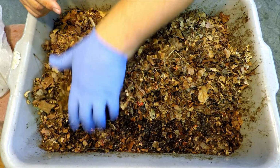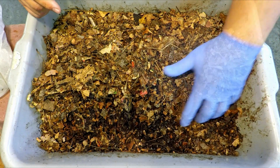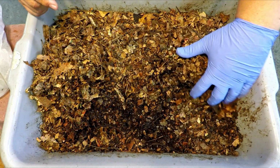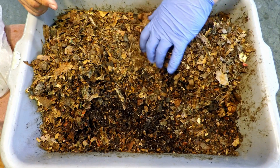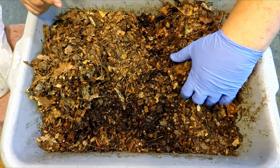A lot of leaves on this one. This is a little bit younger. This is 1 week younger, so it's 95 days old. In this bin, there's already been 9 feedings, so this will be feeding number 10. It was feeding number 12 on the other bin, and this is feeding number 10.